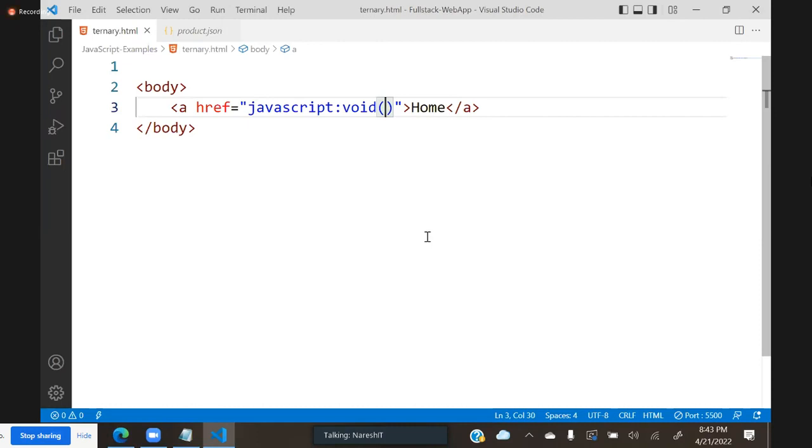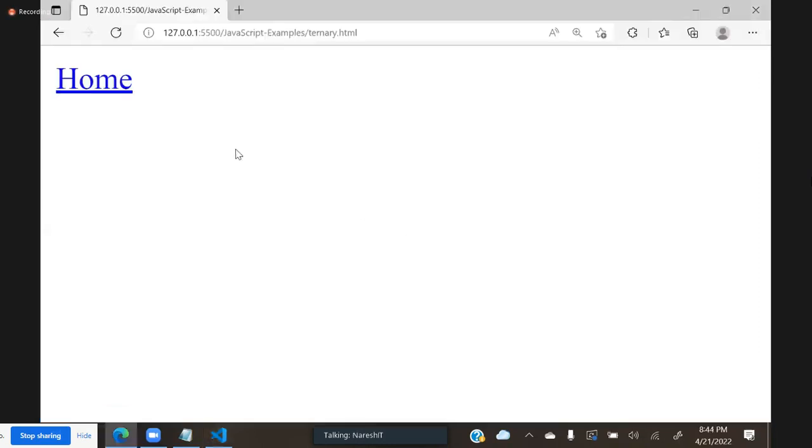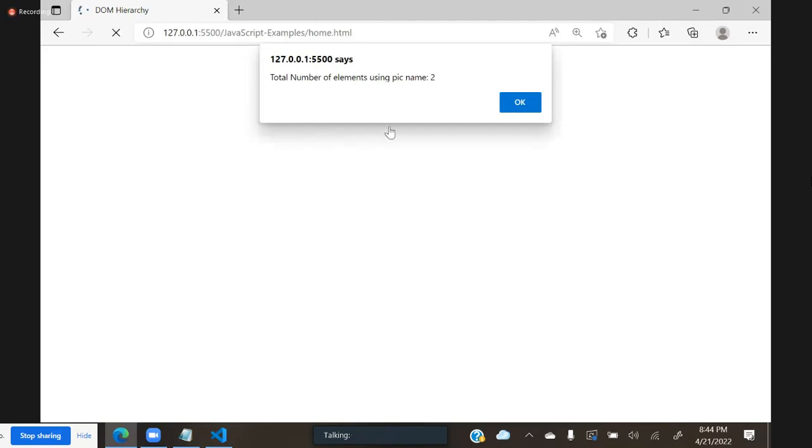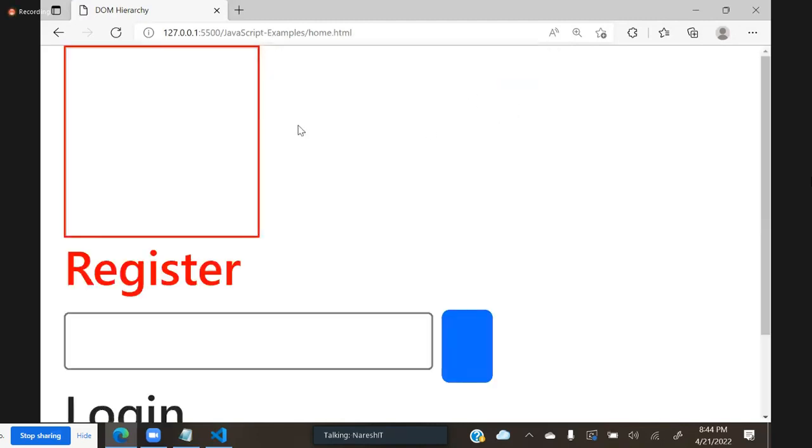Now later, if anybody wants to implement its functionality, he can write like this. Inside void, we can write location.href equal to home.html, navigating to home. That means when I click on this, it will navigate to the home page. I already have a home page, it is going there.